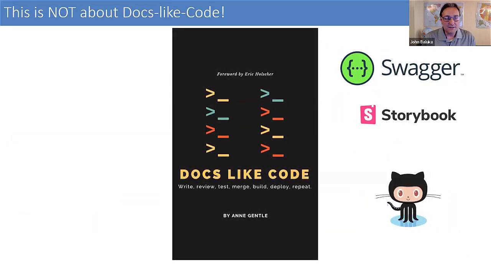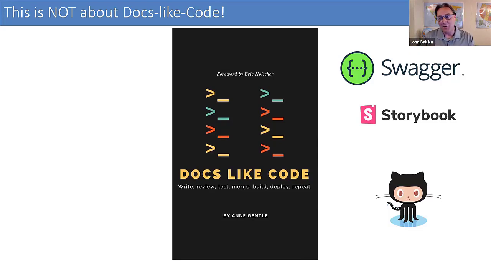One of them is Docs as Code. So in the agile space, there's this terminology of Docs as Code, and that's where Swagger falls a little bit into that, and so does Storybook. And we'll touch a little on those later, but it's more about how people that do a lot of documentation are almost doing what they do with code, where they check it into a GitHub or a Git repository, and they're probably using Markdown for creating that documentation.